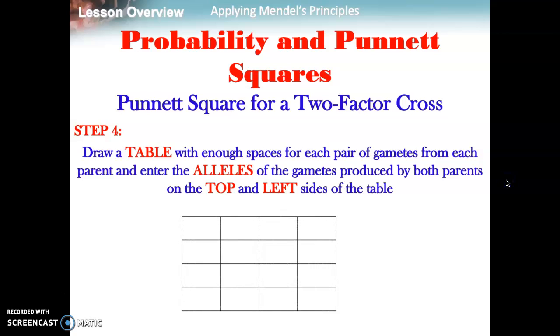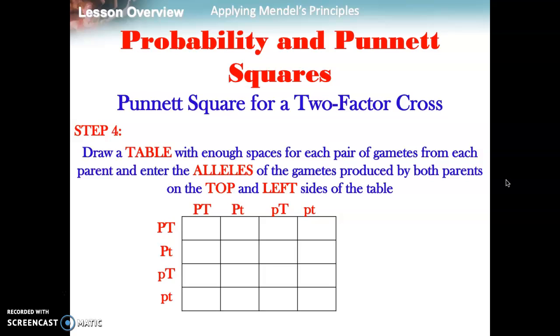Now here is a second big difference. In this case, we're going to need a Punnett square consisting of 16 boxes. Now, we take what we got from step 3, and we're going to take the first plant and place those gene pairs across the top. So there's our big P, big T, big P, little t, little p, big T, and little p, little t. That is plant 1. Plant 2 goes down the left-hand side. We do the same thing here. Again, this is the part that many of you are leaving out when you are working your Punnett squares for the 1-factor crosses. It is important to put these alleles or gene combinations around the Punnett square.